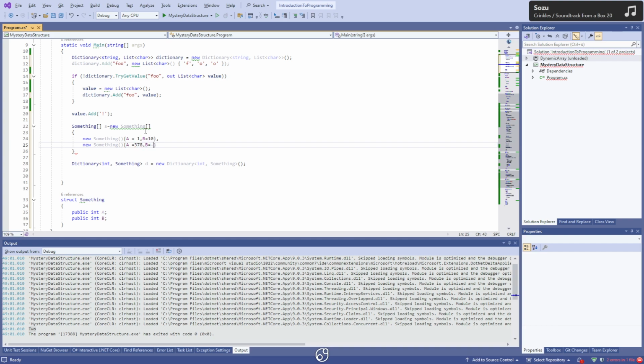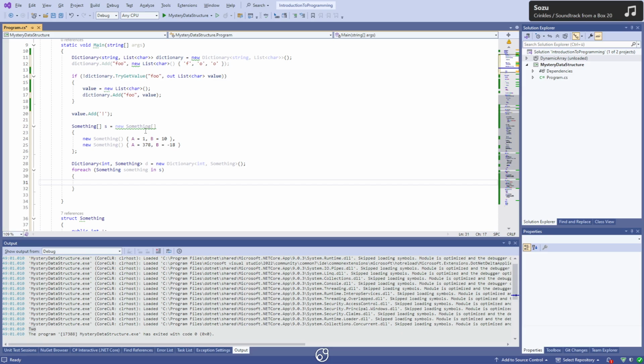That and like that. And now I want to go through the entire array and add them to the dictionary to group them up. Add .a, something.